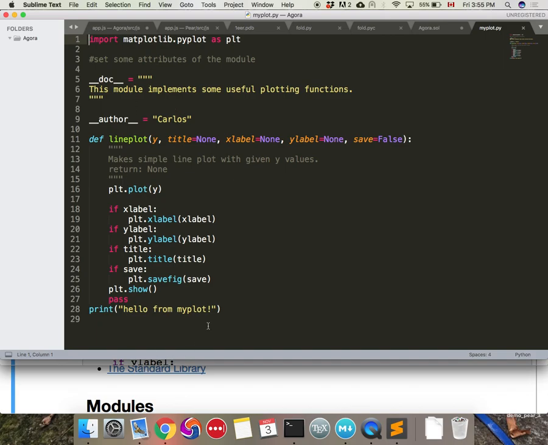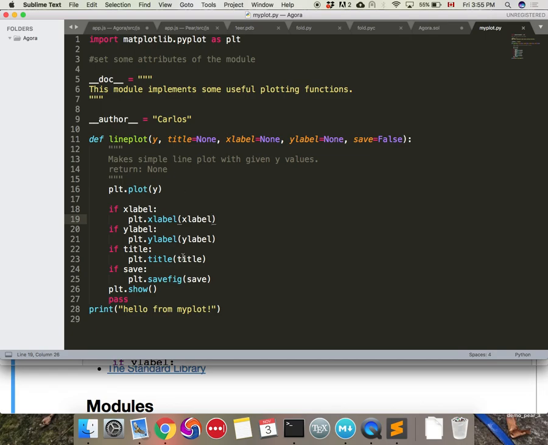So this is just a Python file. Okay? It does some stuff. It imports matplotlib, and it defines a function that all it does is it takes in some list of values and it'll plot them for you. Okay? It has some optional arguments if you want your plot to have a title or X label, Y label. It'll add them if the user passes them. Otherwise, it'll still generate a plot for you. So it's a nice example.